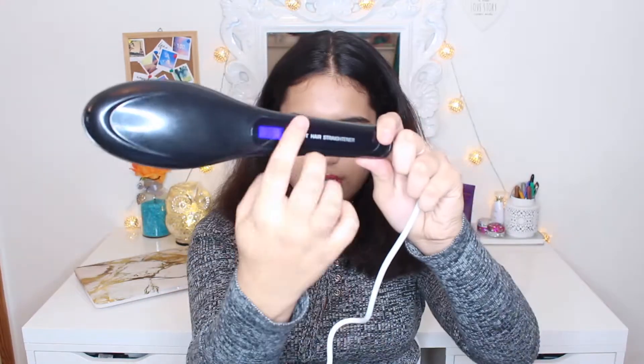I'll leave a link down below if I can. When you open it, it just comes like this. You can see it's counting up — 104, 105 — the temperature is rising, and that's how you know when it's ready. My hair is not the curliest at the moment but it's quite frizzy, so I want to see if this makes it more sleek. I'm just going to take the mid half of my hair and put it in a bun at the top. This does take a while to heat up — maybe a couple of minutes.